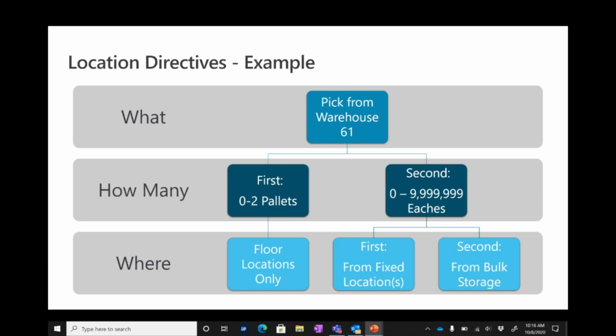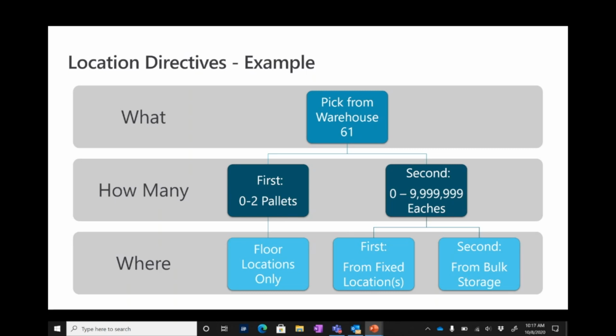So we move to the second sequence, which basically says if it's any quantity, so I've put just 0 to a very open-ended number of 9,999,999 eaches, then my 75 units for my example fall in this category now. So now I can come down to the where do I pick those 75 units from at the bottom grid. And you can see that, again, I have got a sequence, so that one-to-many relationship between the eaches and where I can look for it.